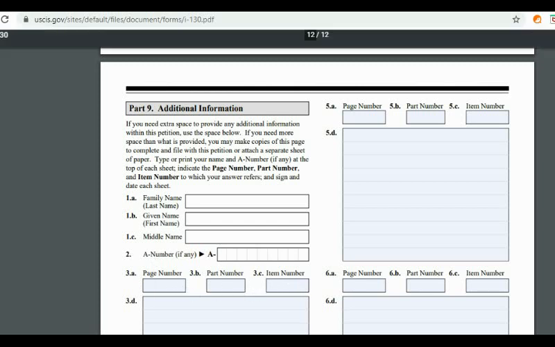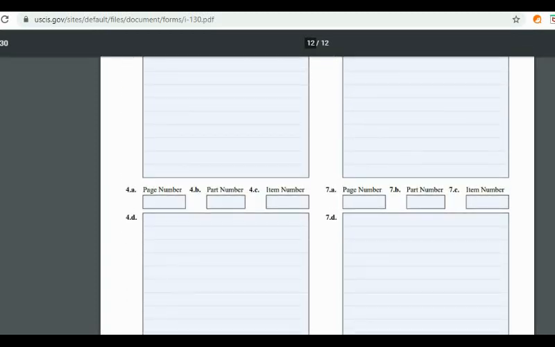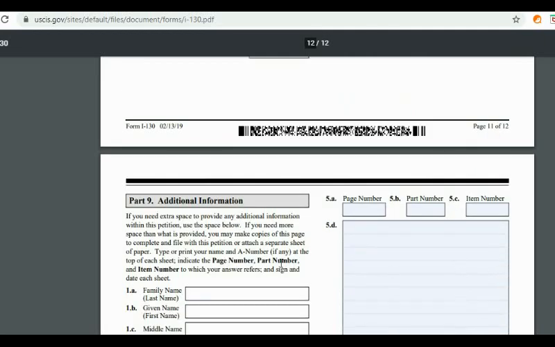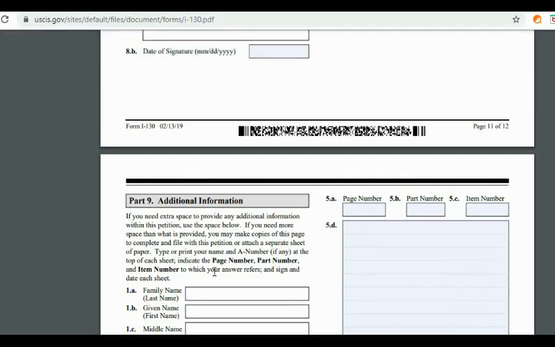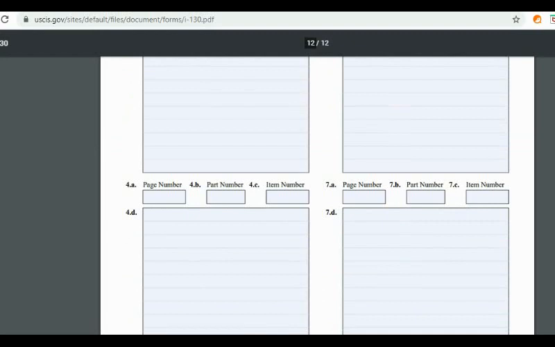So this is how you provide additional information in case you can fill up that information on the form itself, okay? But if you still need more information, like they say, you can use another separate sheet, but make sure you put a number on each sheet, okay? So basically, this is how I would fill up the form I-130 for my spouse. If I want to file this one for my spouse, this is how I do it. If I want to fill it up for my brothers or my sisters or my parents, it's basically the same thing, but the information is going to be different for each relative.